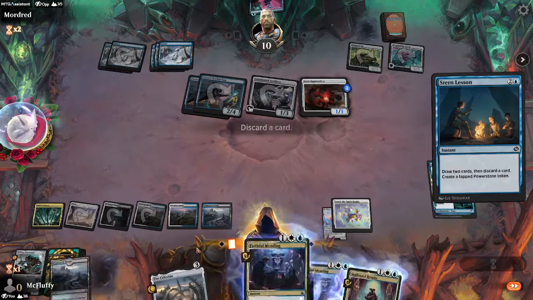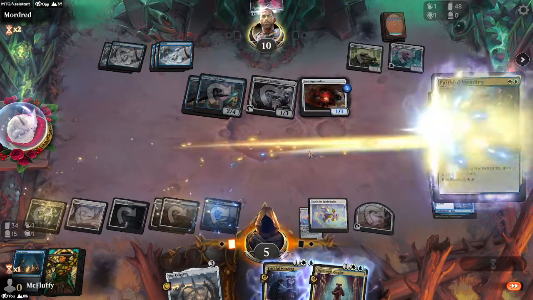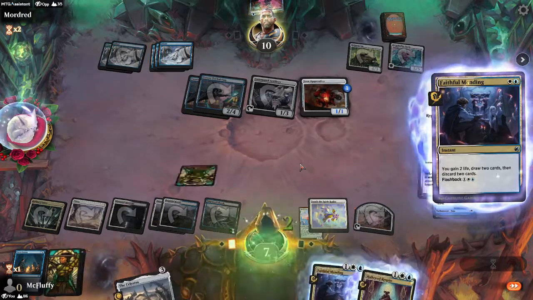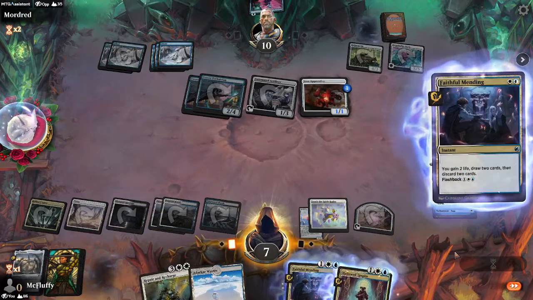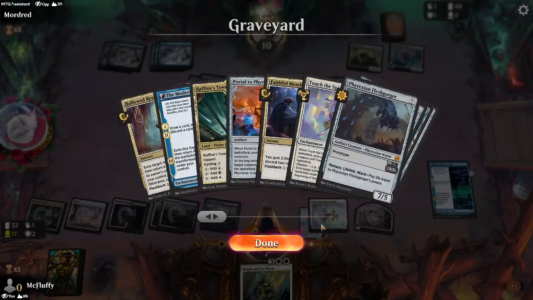Discard the land. Play the Celestus. No, Faithful Mending. Let's see. How much deeper was our reanimation spell? It was just a bit deeper. Maybe they won't swing in. We'll give them a chance.